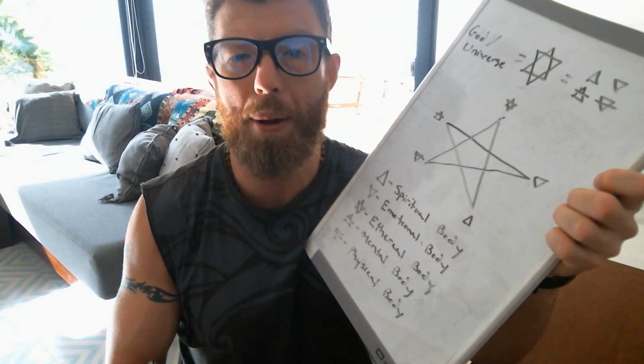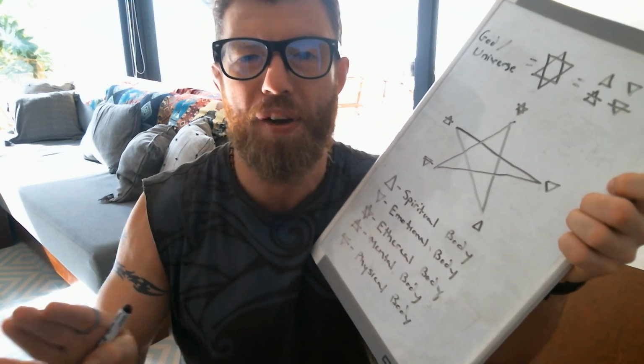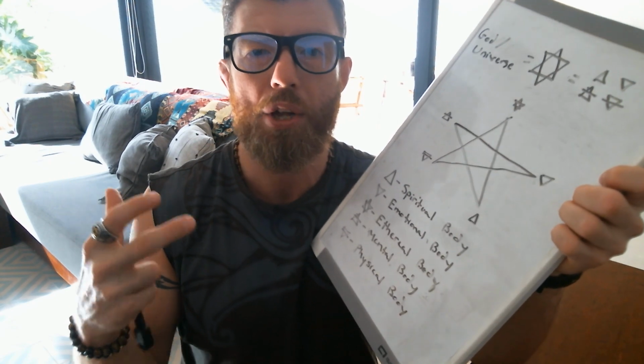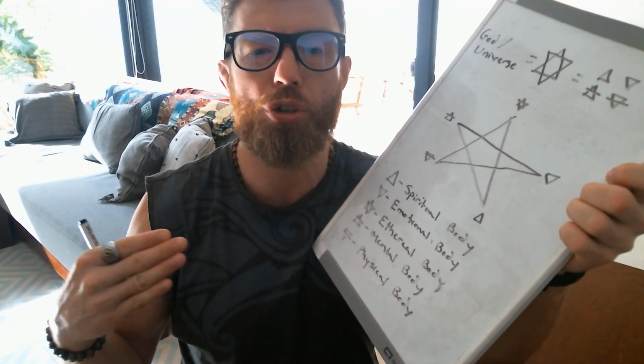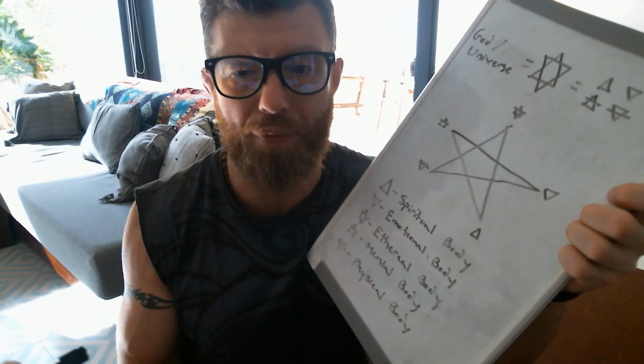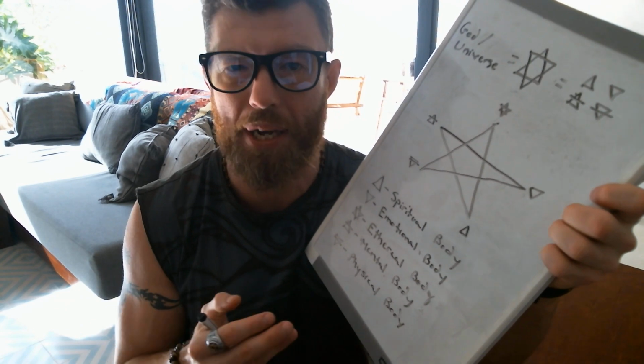Your physical body represents your actual manifested body as well as your manifested environment. So that can include your finances. It can include your relationship with your body. It can include your relationship with nature. It can include the way that you serve other people and the way you serve the universe. If you have an unhealthy physical body, then chances are your reality is going to be unhealthy as well.